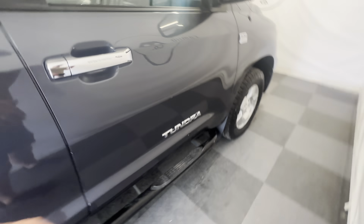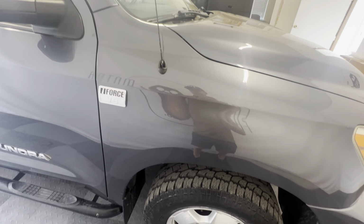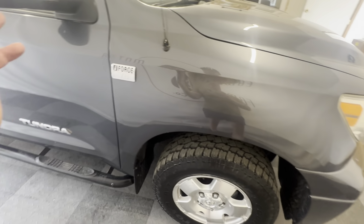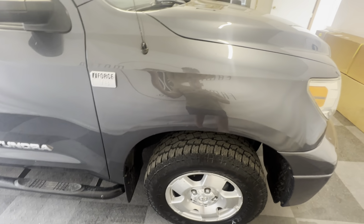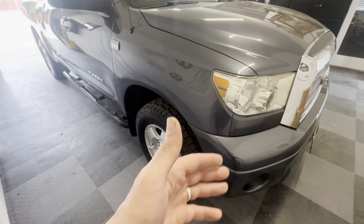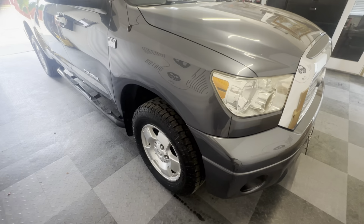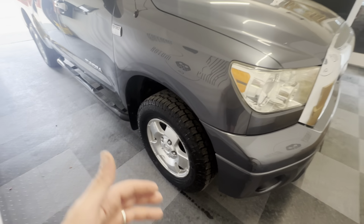There's only so many of these produced in 07. Now, obviously, they produced the Tundra 4.7 liter I-Force V8 from 2000, which some of those earlier years had some issues, all the way till 2007 in the Tundra. Halfway through 2007, they switched to the I-Force 5.7 liter V8, which is a timing chain motor. There's all kinds of stuff to that motor, but we're talking about this motor right now. This was also produced in the 4Runner for a short period.